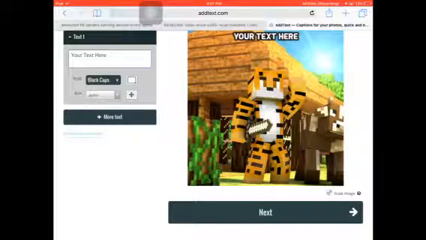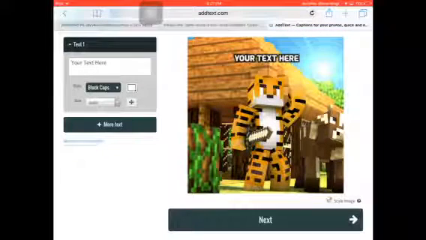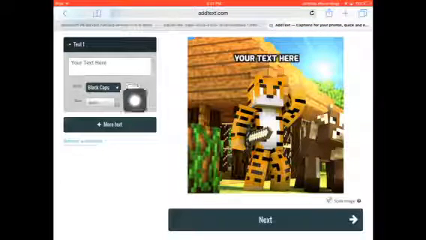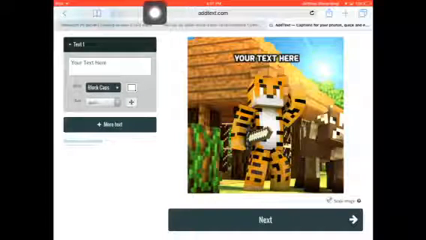You go to your photo library, and you just choose the picture that you just made. But I already have it set up to this one with my skin, so now you're just going to have it here, and then you could add your own text. You can move it around and stuff, or you could just add your own text right there. You just tap the button, and then you could add your own color, your size, and your type of font, and all that good stuff.